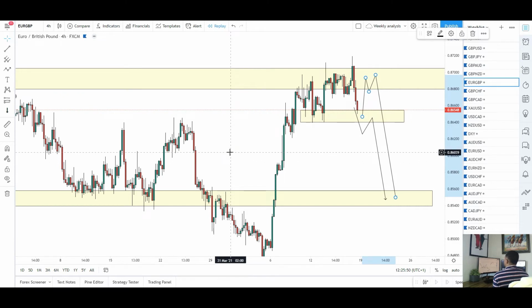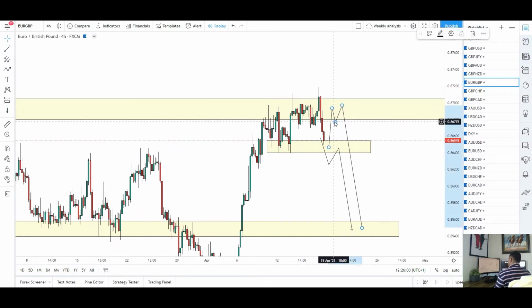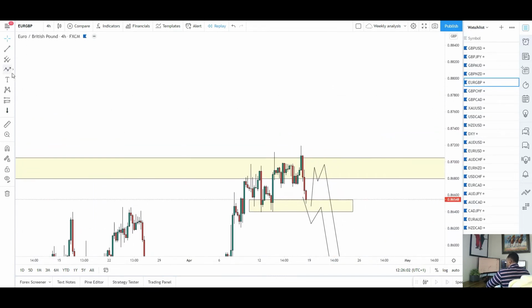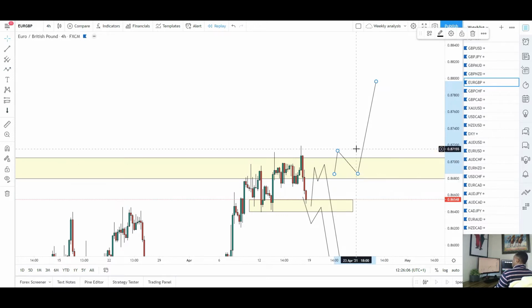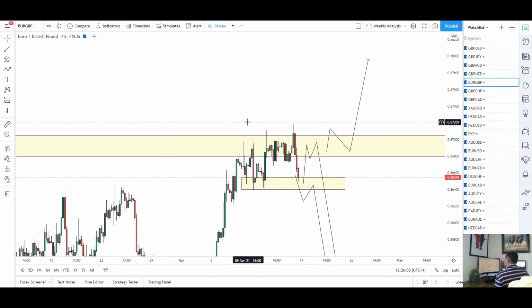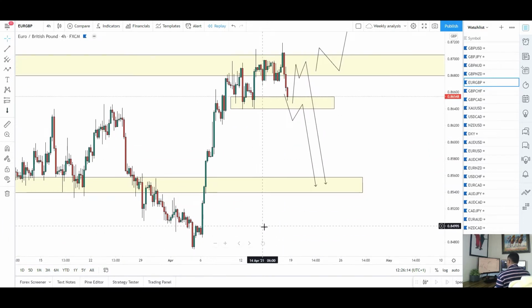So I feel like Euro GBP does have a good opportunity of moving to the downside as long as we stay below 0.87, which is this key level of resistance. Take out that resistance, we could actually see a breakout to the upside and a bigger move back into 0.88. So need to be aware of both possibilities. I'm still favoring a move to the downside for Euro GBP and a move back into around 0.85400.